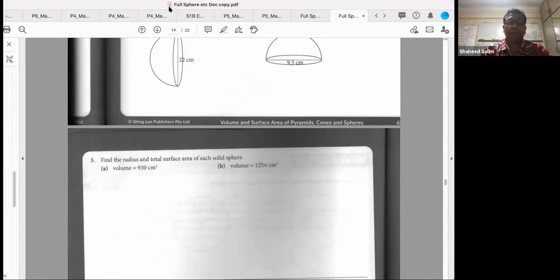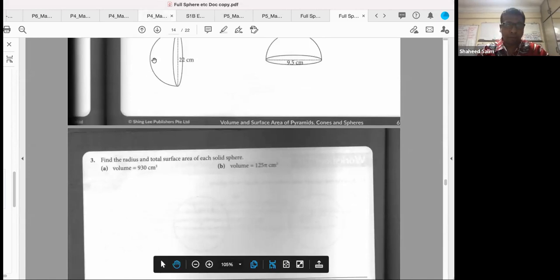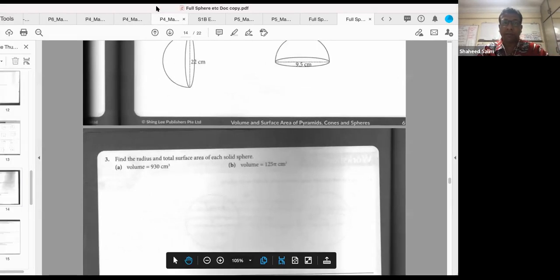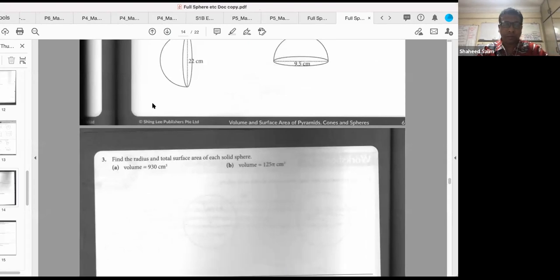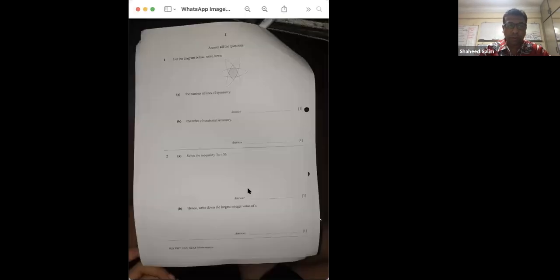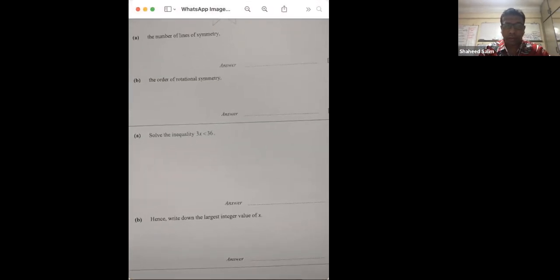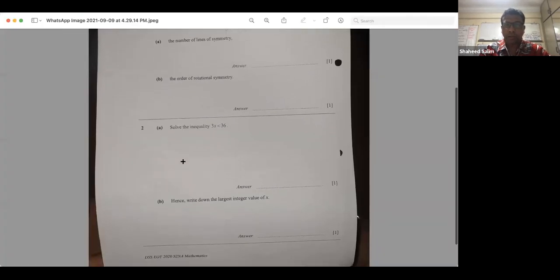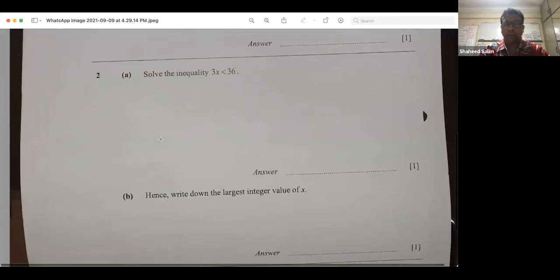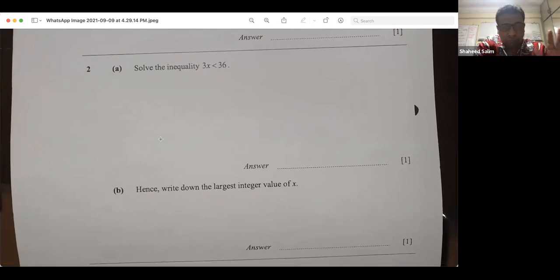Now I want to revise something, since half an hour has gone. Later we'll come back to this. Just very quickly, let me screen share. We won't do all of this. I just want you to do this one. Can you see this one? We do the algebra number 2, please. Can you see now? Solve the inequality. Can you try this and send your answers?